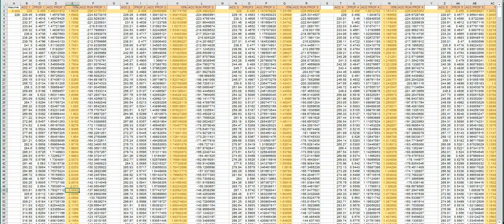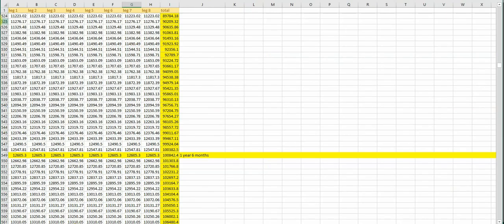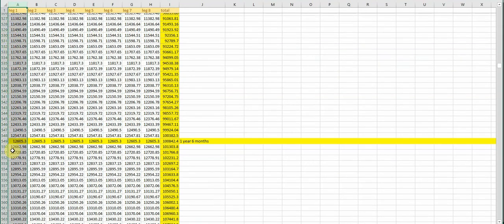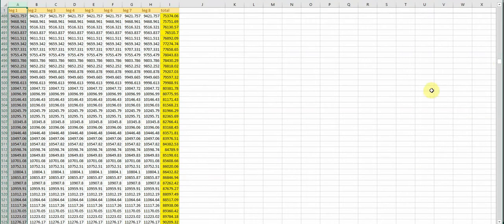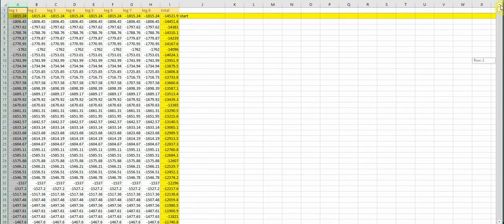So now if we go into this spreadsheet here, if you look at one column, that is all of your accumulated profits that you're earning on one leg, plus the 16%. Now we've started off at minus 1,815, because obviously that is your total outlay for one leg, your capital outlay, and again for leg 2, leg 3. So the total outlay across all 8 legs is going to be roughly around 15,000.